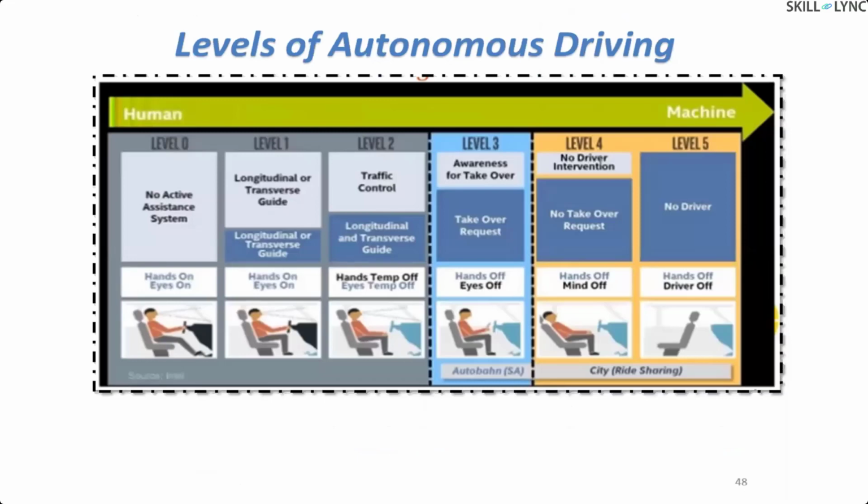This illustration that I'm showing here is the different levels of autonomous driving that are being looked at the market level. Level 0 has no support or assistance for the driver. He just has to sit and drive, and take care of all the things, right? He has to see the road, ensure that no one is coming in between, hit the brakes correctly, and see around, even if there is a blind spot in the car, he has to ensure that no other vehicle is coming and hitting him. All these he needs to take care of.